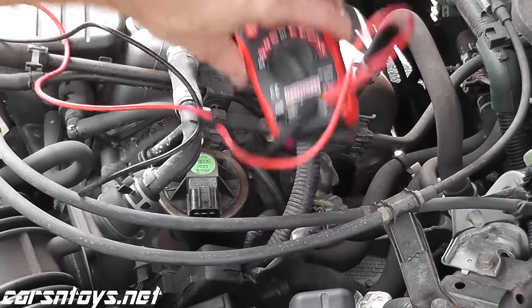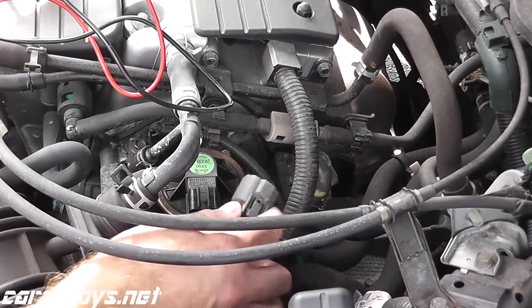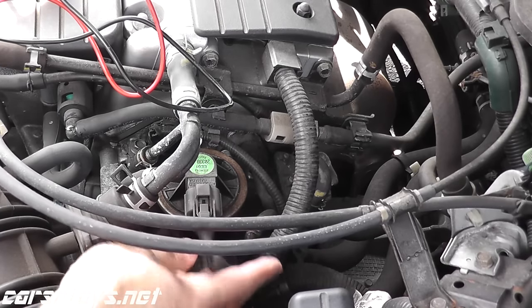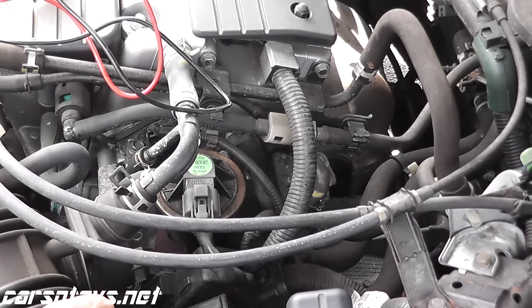So that's how you test these. As you can see, it's fairly simple. These electronic ones are very, very quick. And if you do need to replace it, usually again, it's two bolts, swap it out, and that's it.